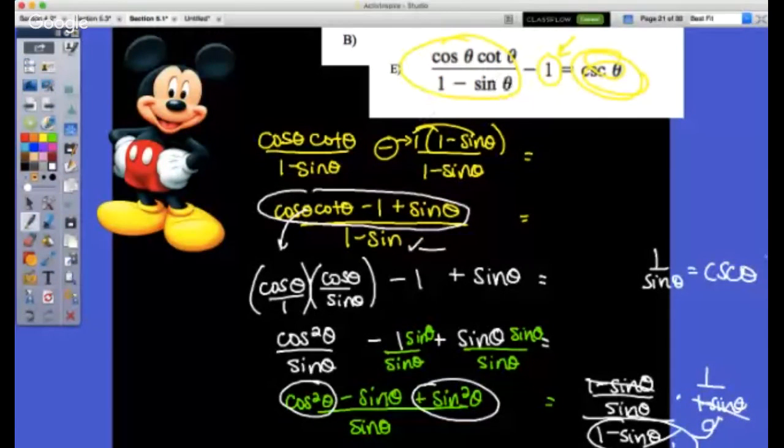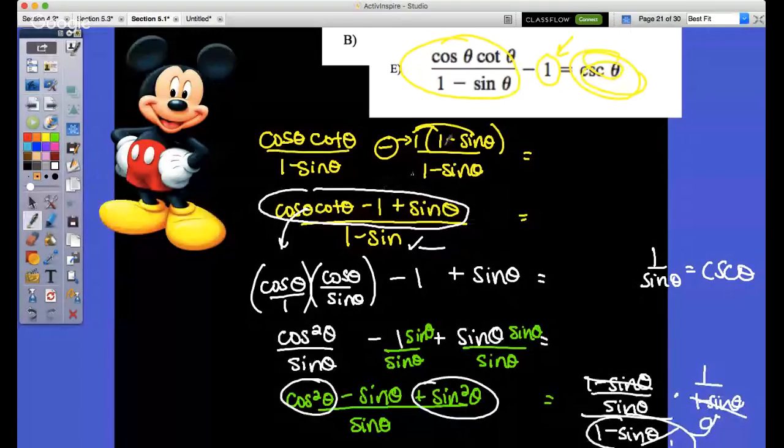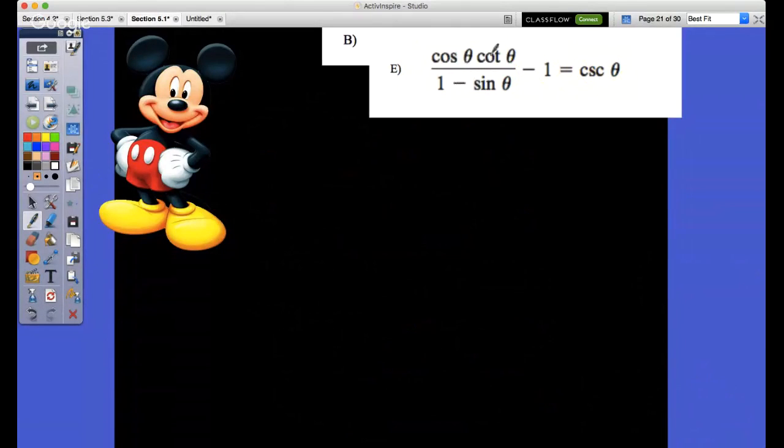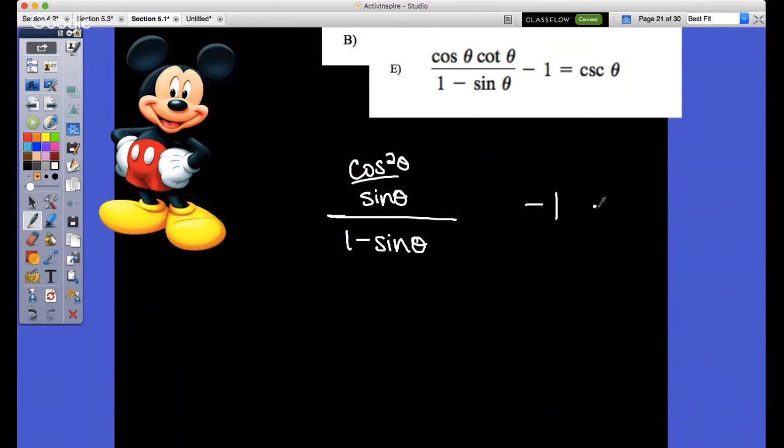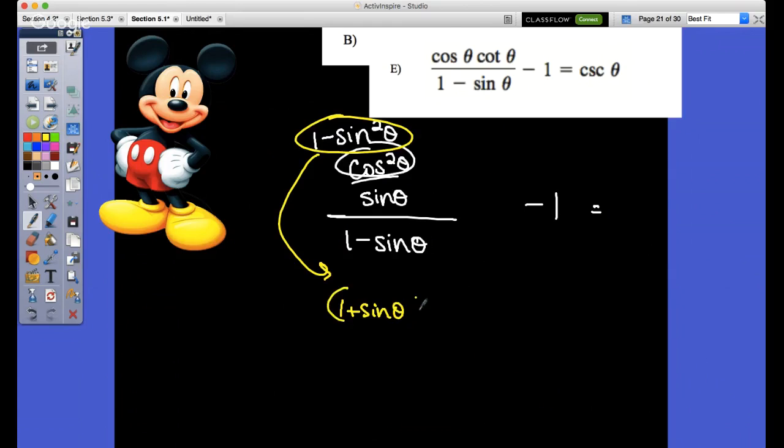Okay. Again, I wanted to show this to you because this is definitely a way of doing it. Another way of doing this is come back up here. So this is actually cosine squared over sine. So I'm going to backtrack. You can rewind the video. So up here, this is cosine squared over sine. So this is just an easier way of doing this, all over 1 minus sine, and then minus 1. If I turn cosecant squared in terms of sine, that would be 1 minus sine squared of theta. And if I were to factor this up on top, and I'll put this in yellow down below, if I were to factor this here, I would get 1 plus sine times 1 minus sine.